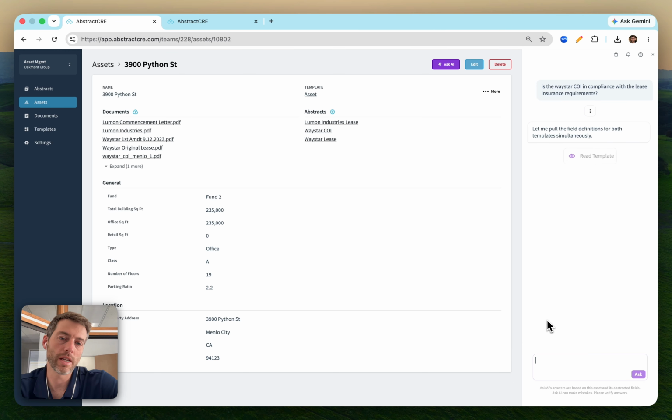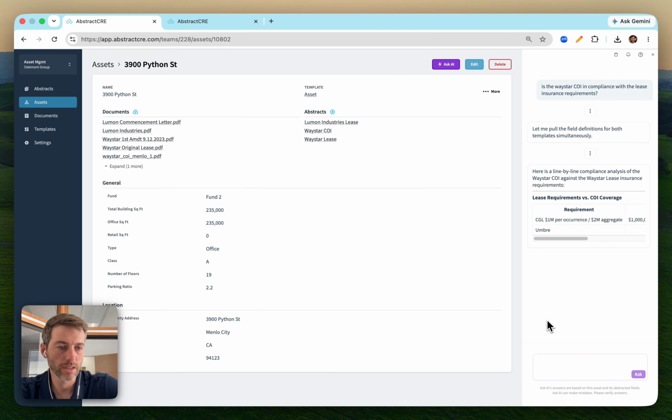There's a field in the lease abstract for tenant insurance requirements, and it'll analyze those two and tell you if there are any discrepancies. So this is really powerful, especially when you're operating at the asset level. You can take information from different types of abstracts and combine that to run essentially an analysis.